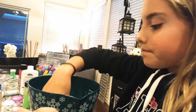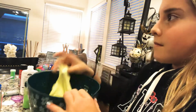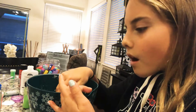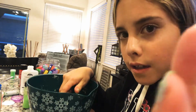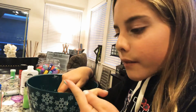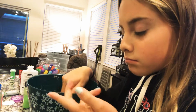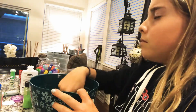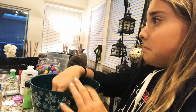Pineapple. Ooh, ooh, oh, la, la, la. That's creeping me out. Ow, my cut. Do you see that cut? That little white thing right there? I haven't had a cut all day until now. I don't know, my skin's probably breaking or something. Stinks.